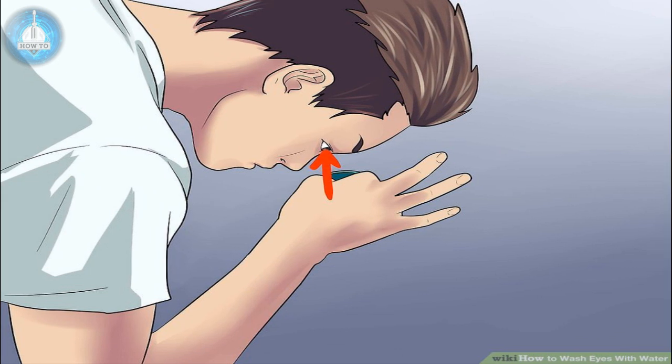3. Position the cup snugly against your eye. Tilt your head down toward the cup. Place the rim of the cup snugly against your eye socket.